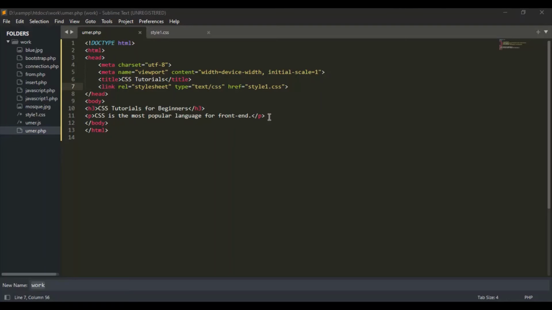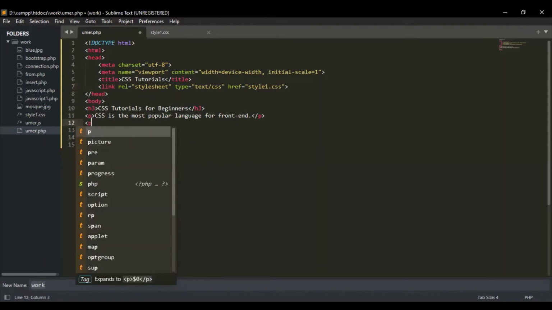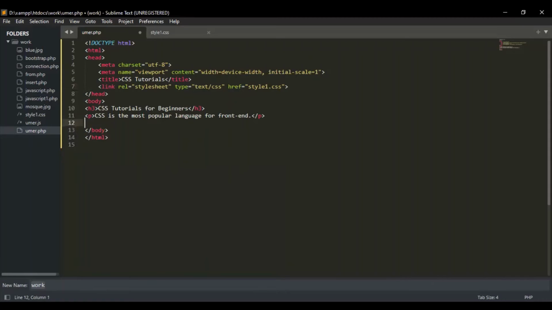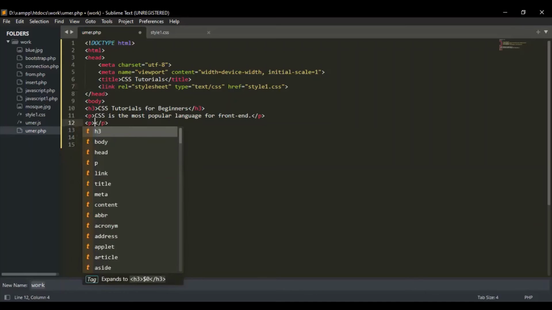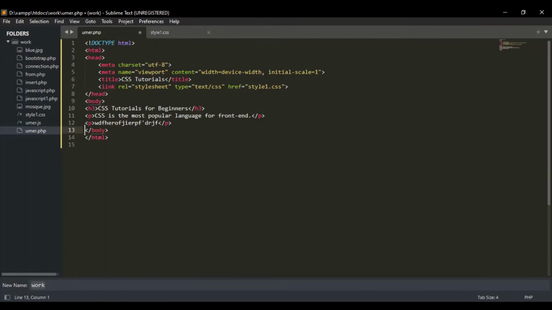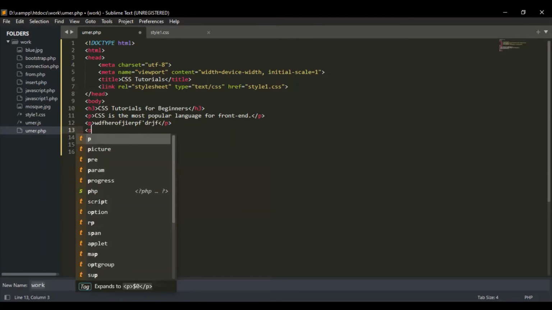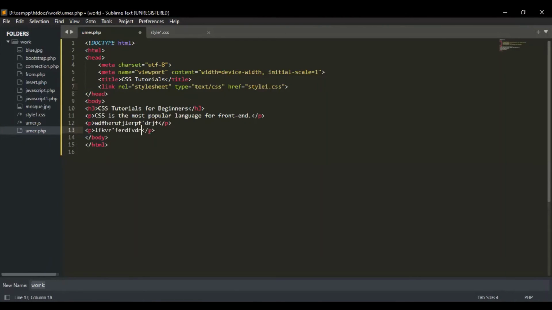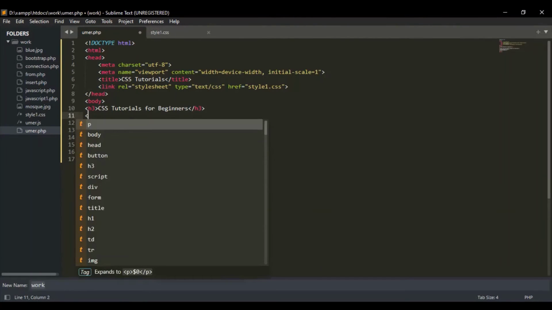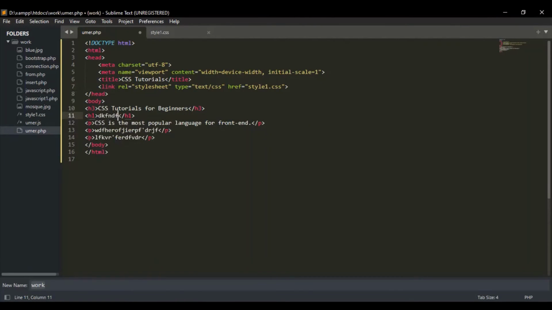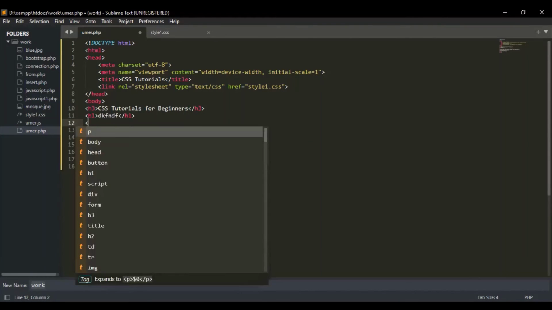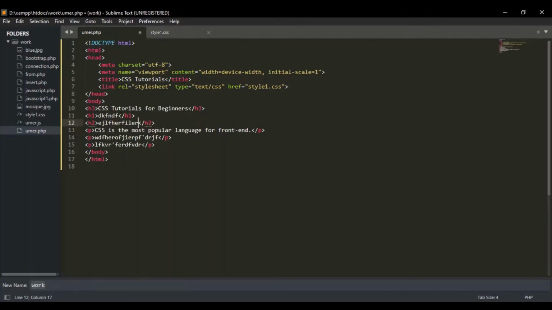ID means that, let's say you have multiple paragraphs. I'm just writing it here. Let's say we have multiple paragraphs, same like in heading we have multiple headings. Then you need to define the h2 as well. I assigned multiple headings. We just want to explain how the ID selector works.